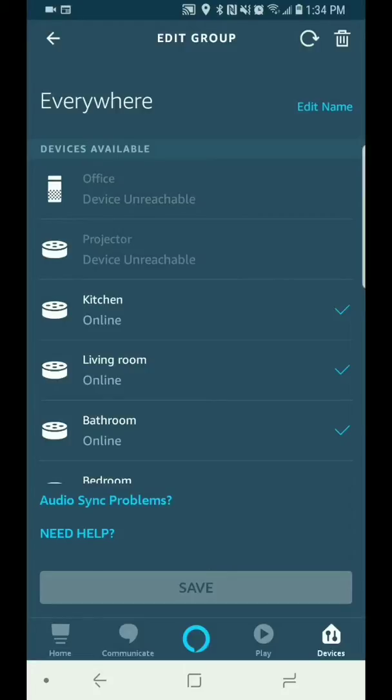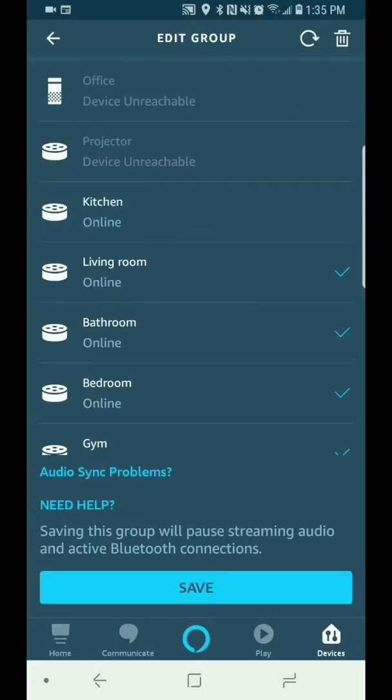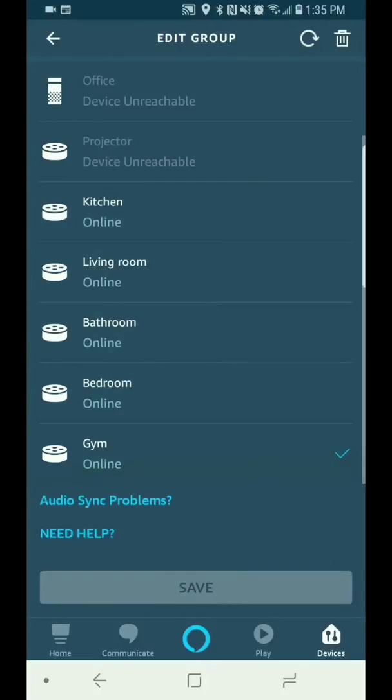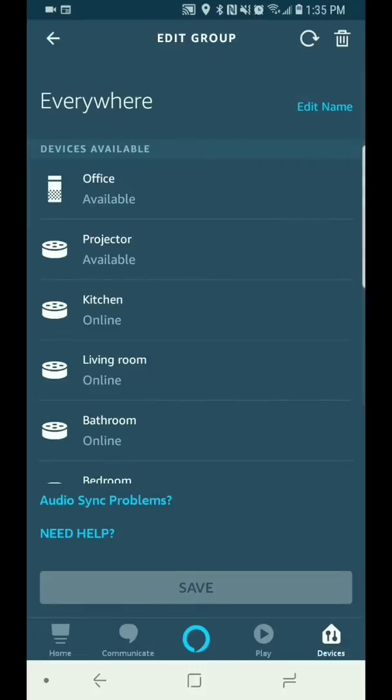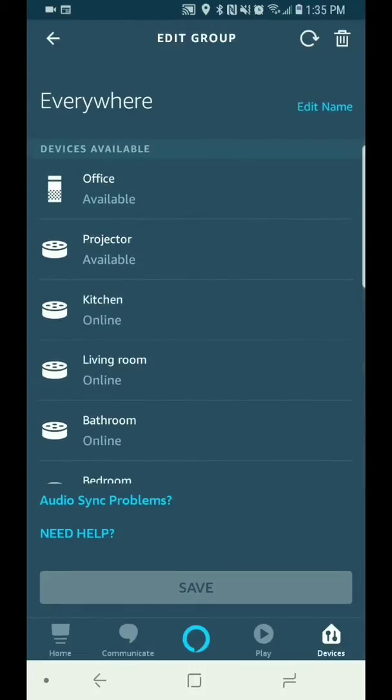However, office and all of these other speakers, they're on the same Wi-Fi router. And for reference for this video, I'm going to call them router A. So I was a bit confused, especially since if I uncheck all of these others, I'm allowed to click office. But if I click it, then all the other ones don't work again. And I'm a little concerned why. I don't really know why. Especially because, with the projector, I can sync that one, then unsync it. It just confused me in general.